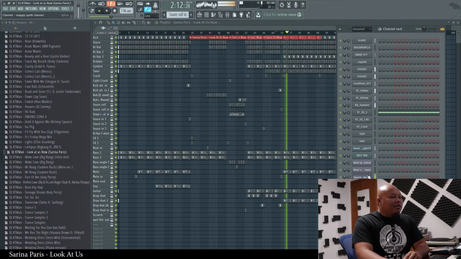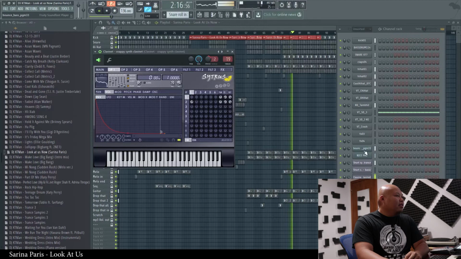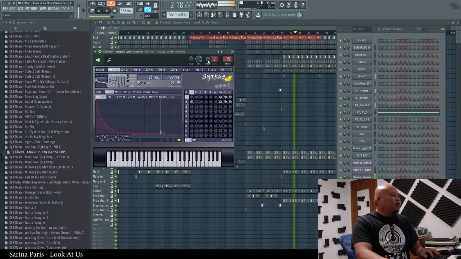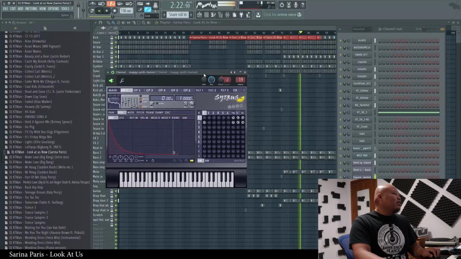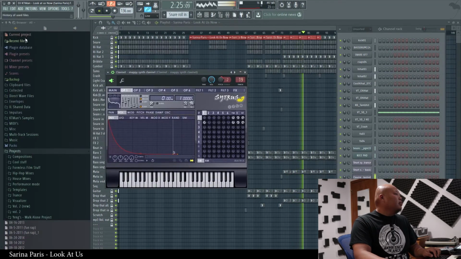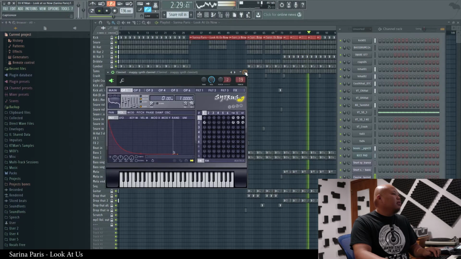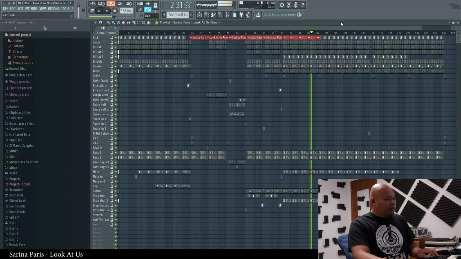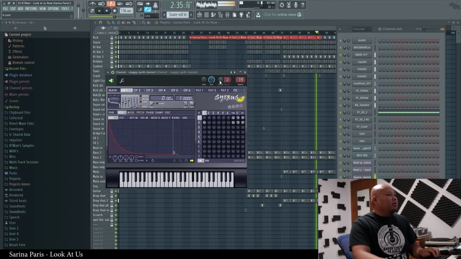Yep, one of the synths has changed pitch. Which one is it? There it is. Yeah, I don't know why it does that. There it goes, it just changed again. Why do you keep changing? Okay.